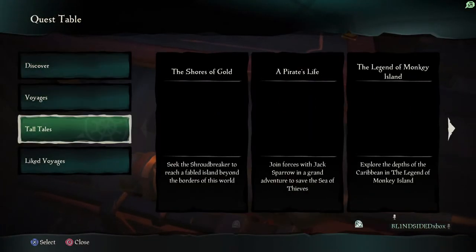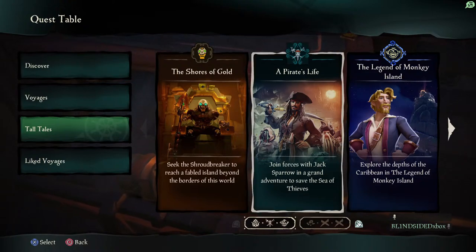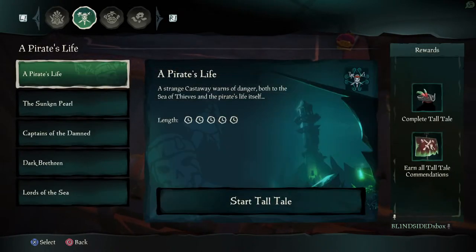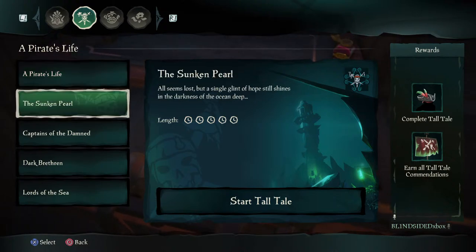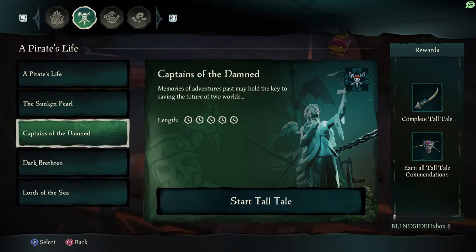Okay, Discover Tales, here we go. This is the new one, isn't it? This is what we finished yesterday. Hold on, there's a part, yeah. This one is done. We finished this one, The Pirate's Life. Now we're gonna go to the Sunken Pearl, alright.